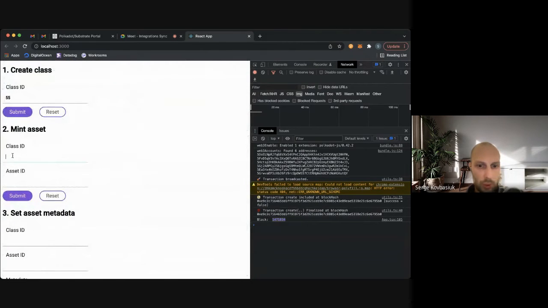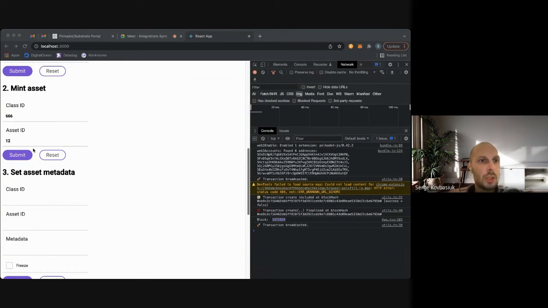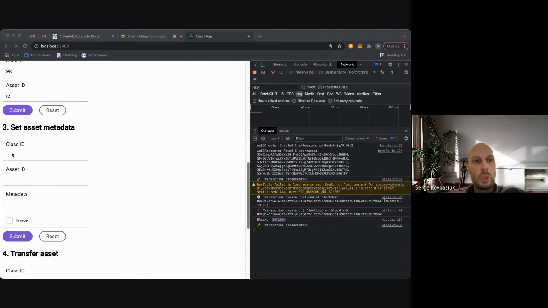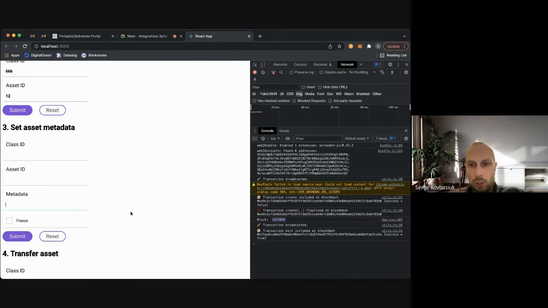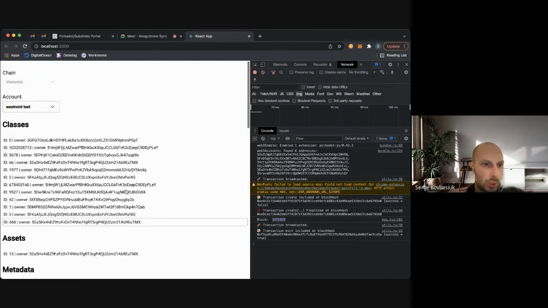So let's say this one. And after you mint an asset, you can add metadata. So here you have to specify the class ID, asset ID, and metadata is a string, can be like an object. Yeah, this one was successful.